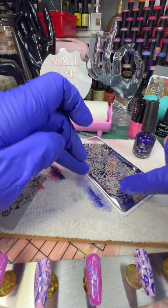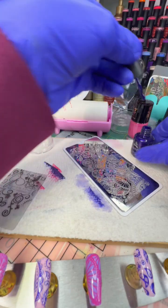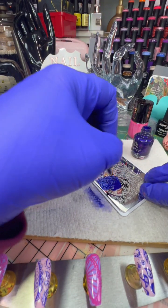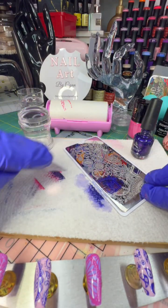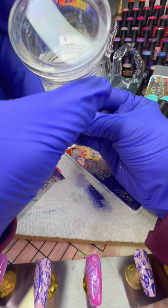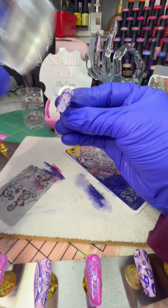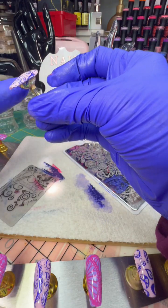Let's try it again. It's got some pretty small little areas for the gel to go into the little crevices, so this one you do have to move a little faster, I believe. There you go. Yep, that's a perfect lift. And we will do this right here. Perfect. And there you go. This is gorgeous.